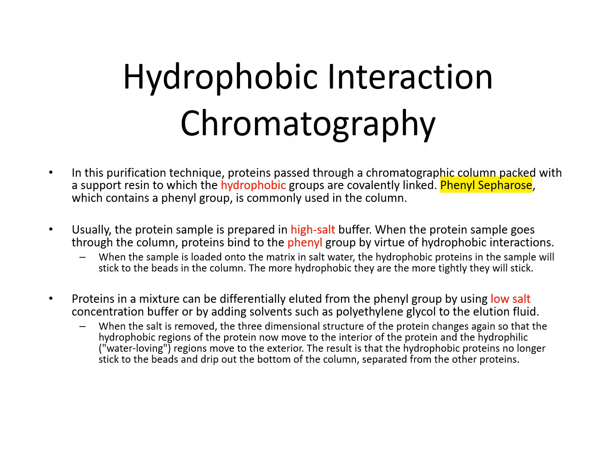Then when you go through the column, the protein will bind to the phenyl group through the hydrophobic interaction. Okay, when the sample goes to the column, and then later on when you remove the salt, the protein conformation changes back to the original conformation, and so they will be removed from the hydrophobic interaction. So that's how you purify the protein through the hydrophobic interaction.